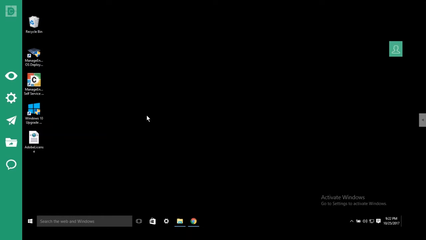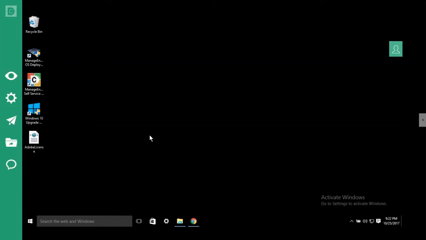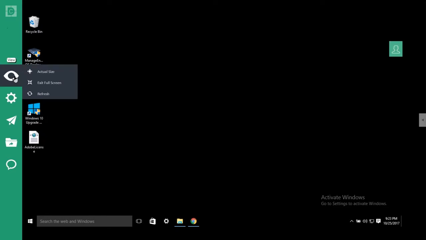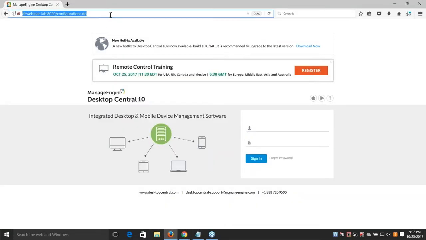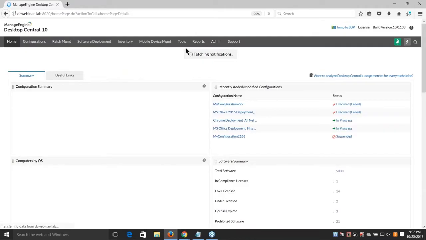I want his help so that he can log in to the same existing session and help me in resolving the Wi-Fi connectivity issue. So let's assume that I have called Peter to his desk, and I requested him to join the session. So how to go about that? I just have another session running, and I'm just going to log in as Peter. So let's assume this is Peter, who is logging into Desktop Central from his machine.